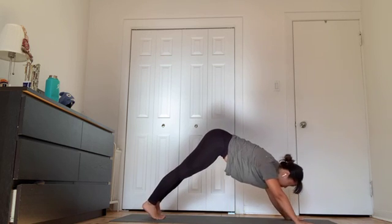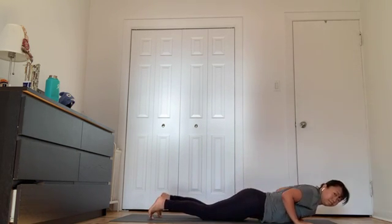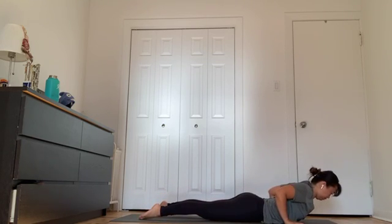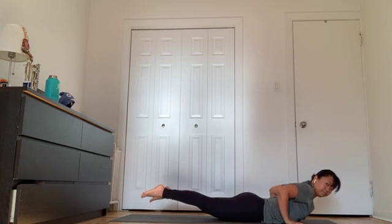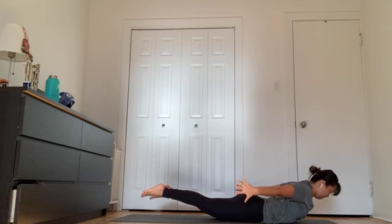Inhale, plank. Knees down, lower all the way. Point the toes back. Inhale, lift the chest up. Lift the legs up. Stretch the arms back, Shalabhasana. Rather than interlacing your fingers, as if you're holding a block in between the hands, so you fire up your triceps.